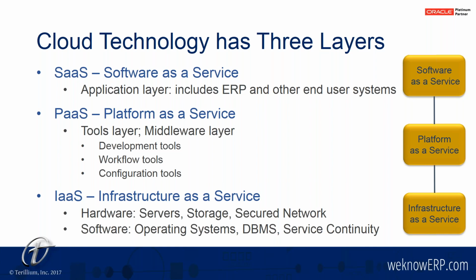Do know that most of the infrastructure as a service providers are providing single tenant kinds of services, not just the multi-tenant. So both are available to you, depending on which vendor you're talking to, but most of them will do a single tenant because the marketplace wasn't ready to go multi-tenant. Now, it costs them more to support you single tenant, so the services are a little more expensive. But again, it's a very cost competitive environment, and I think you'll find that it still may be a less expensive solution for you than keeping your own data center running in-house. And this is the area where we see a lot of people moving forward into the cloud by going to infrastructure as a service to support their on-prem application.